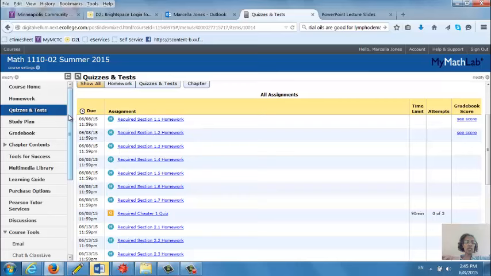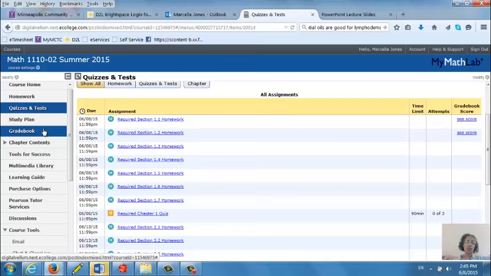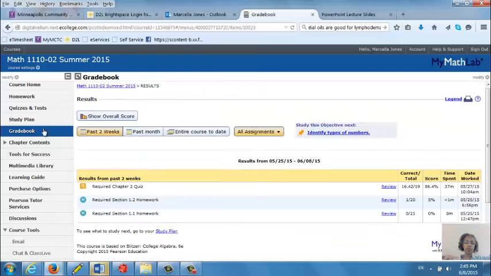The other thing I want to mention is how to review. If you don't know this, once you've opened an assignment, when you click on Gradebook, any assignment that you've worked on appears in the Gradebook.